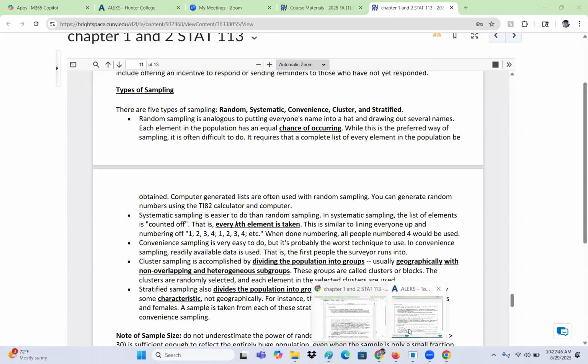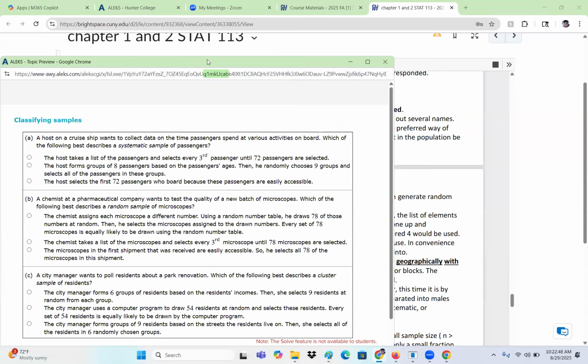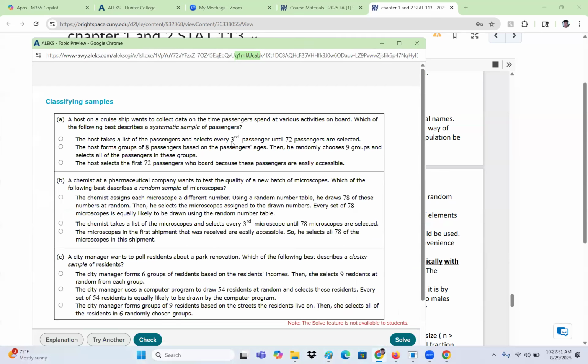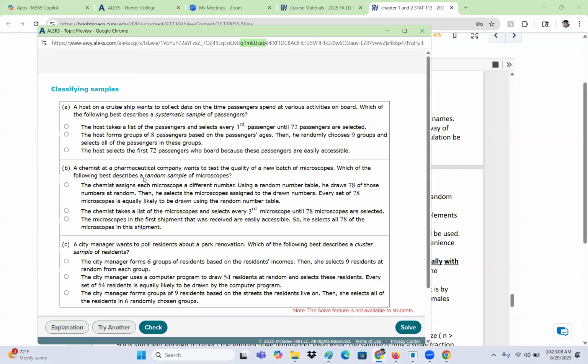So the same thing when you answer the question, you have to be extremely careful about which one. Whenever you see something like every third passenger, it has to be systematic sampling. So every third, every fifth, every tenth, whatever it is. The same thing. So let's look at part B. What is the random sample? It has to be chosen randomly. So we can eliminate part B because B is not going to be the correct answer. This has to be systematic.